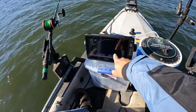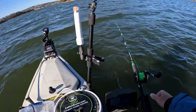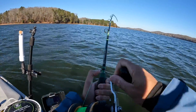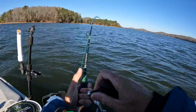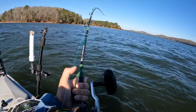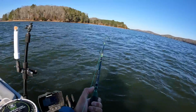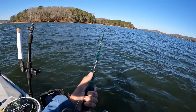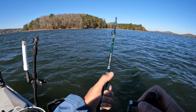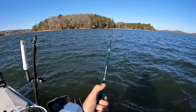Well, he is right up there by that front bait. He is all over it, buddy. Look at him. There he goes, too. Let's reel him in. I saw him come up there, too. Boy, he's taking off now. He's mad at it now. It's so cool to see him come up like that. That one there come up on it pretty slow. I had time to get the camera on. I don't know if it showed up or not with the sun where it is, but I seen him with plenty of time to get ready for the bite that it was coming.